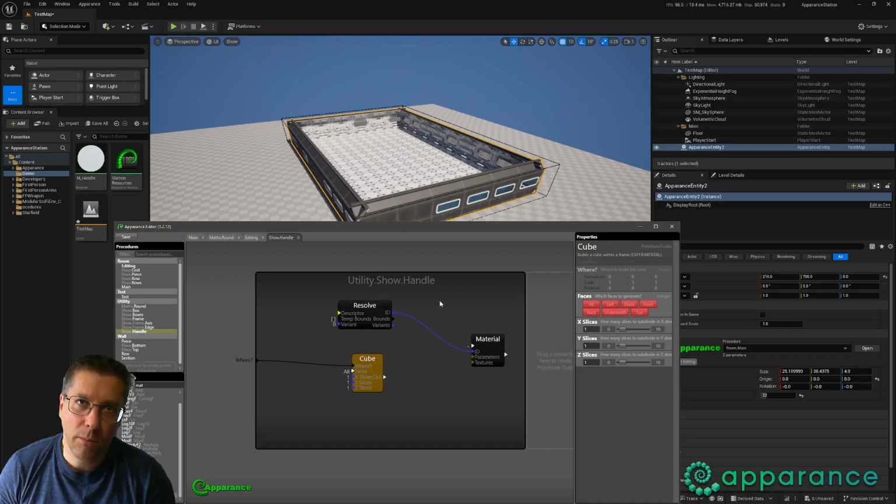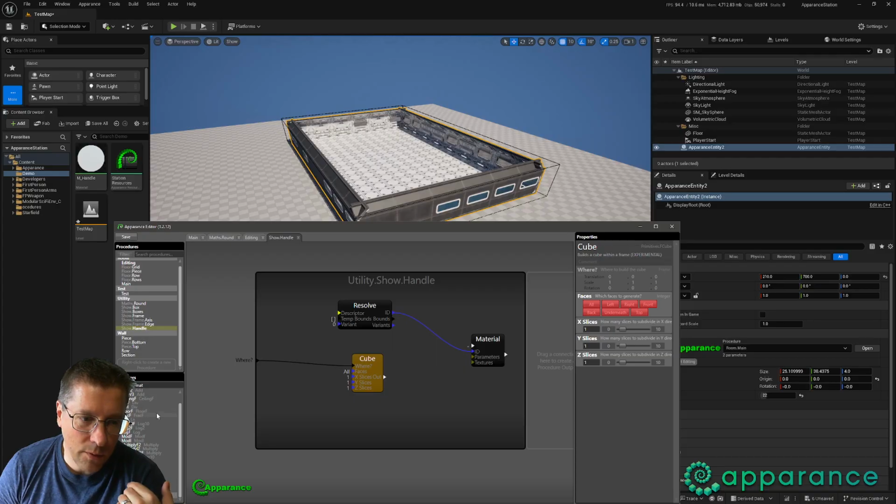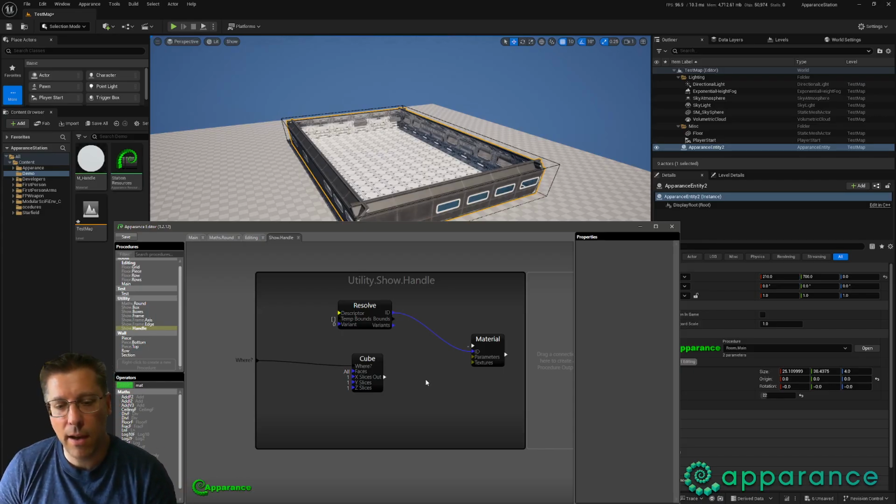There's a few downsides to that, but there's also a few upsides as well. In theory, you can connect to any running instance of Apparance in any application, so you could connect to a console and fiddle with parameters and procedures whilst it was running on a console, that sort of thing. But yes, it's a standalone C# WPF app for managing and working with all the procedures. When you first open it, it connects and pulls down your catalog of all the procedures you've created and all of the inbuilt operators that are available, and then it uses them to handle all the editing.